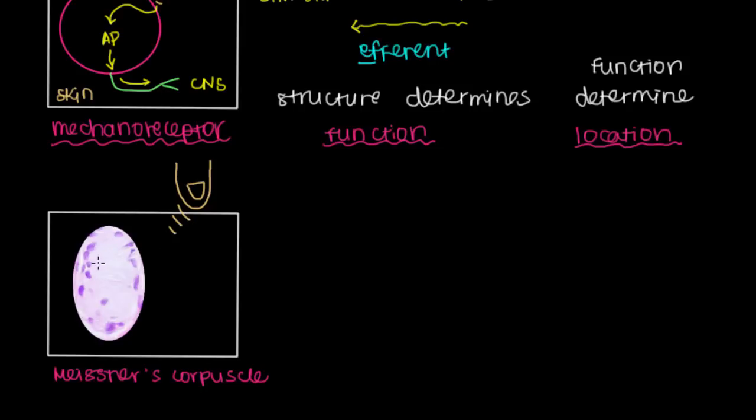Well, one thing that you can kind of see here is that there are different layers of discs in Meissner's corpuscle. And there are even these nuclei that you can see right here. There's one nucleus. There's another nucleus. And there's another nucleus right there. There's a whole bunch of nuclei. And they're all within these cells. And I'll just draw one like right there. And let's say there's another disc right there. And even another right there. And I'll draw one right here, just kind of stacked right on top of this one right here. And so let's say this force is transmitted deep down right here. And it kind of nudges this disc. It's also known as an epithelial or a laminar disc. They're just specialized epithelial cells.